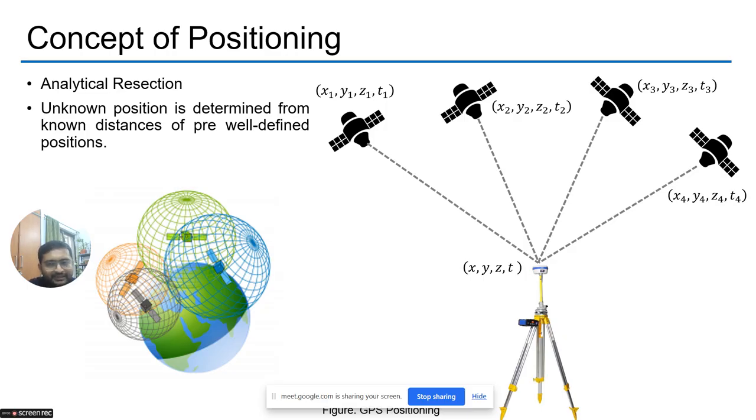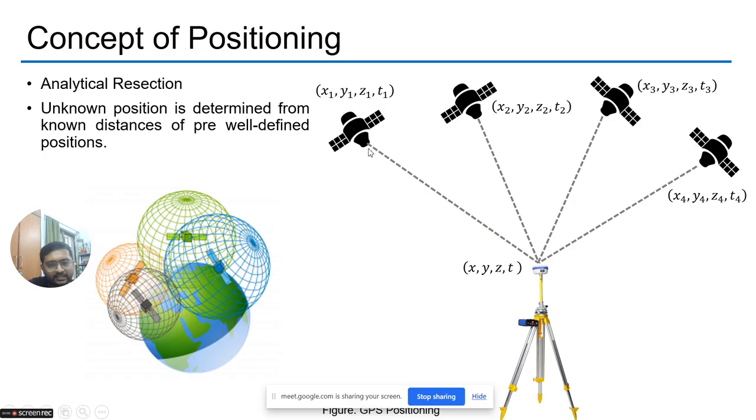So if we just have three satellites, then what will happen? If you see the videos, you might have heard that during this GPS survey, the location of the satellite is known to us, but the location of this point where we kept the GPS is not known to us. So we want to find out this point X, Y, Z, and T. So we find the distance between this point and this point, which becomes (x1 minus x) square plus (y1 minus y) square plus (z1 minus z) square is equal to r square.